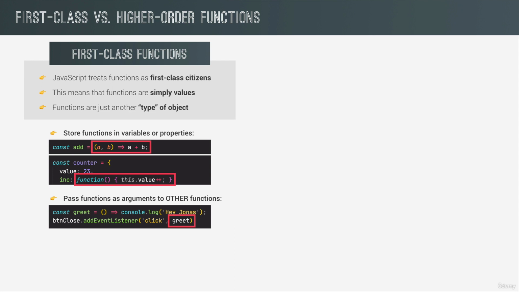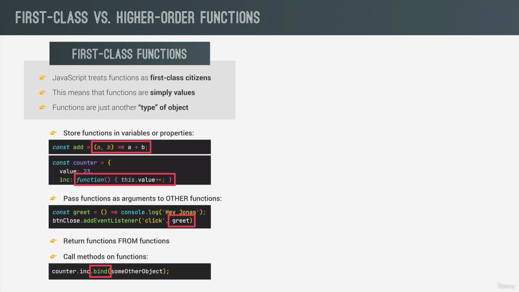Now, to make it even more interesting, we can also return a function from another function. That sounds kind of crazy, but it can be very useful. Finally, remember that functions are objects. And many types of objects in JavaScript have methods, right? Like array methods, for example. And actually, there are also function methods, so methods that we can call on functions. So again, that sounds a bit crazy, right? But we will see how to use this to our advantage throughout this section. This bind method here is an example of that. And again, we will learn about the bind method as we go through the section.